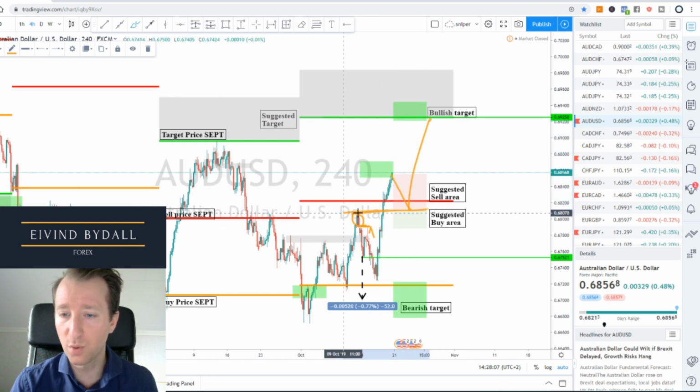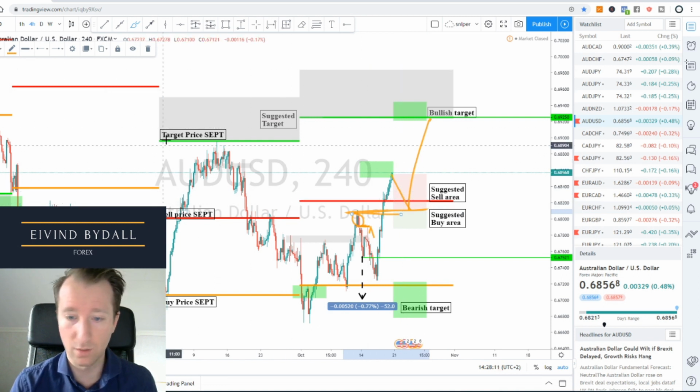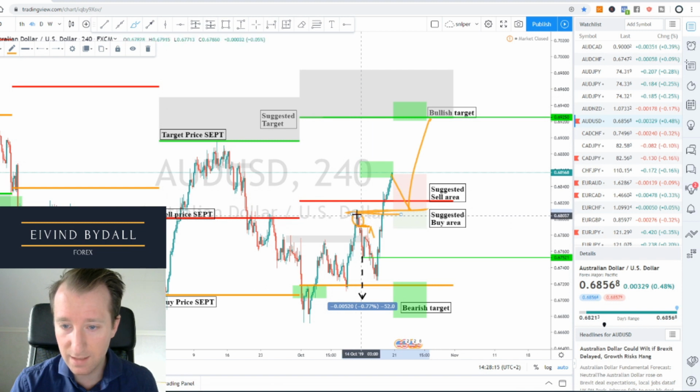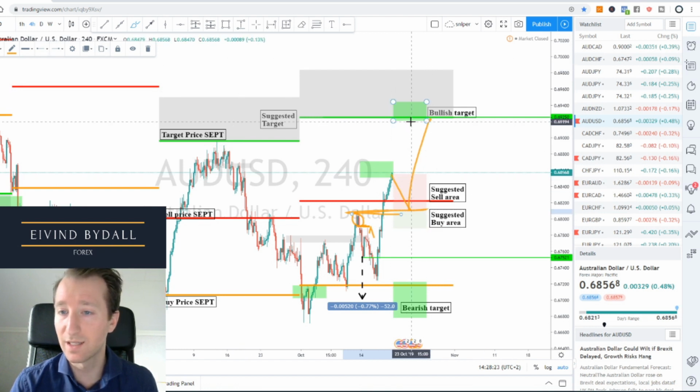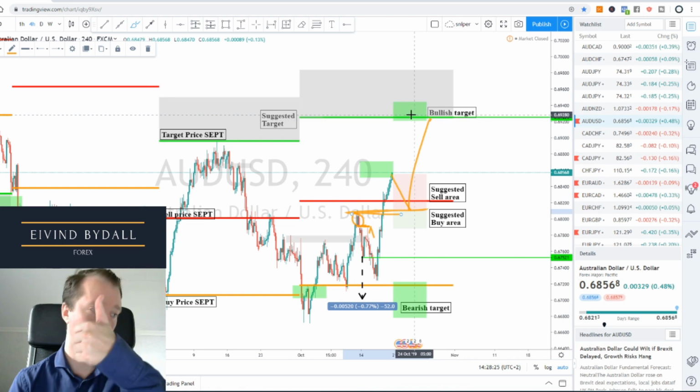And what do you look for? You look for price to pause. You look for rejection. You look for a double bottom on a 1 minute chart or a 5 minute chart or something, or just something that says a subtle change. Something like this, okay? Nothing great, nothing big, but that's your entry and that's your target, okay? Awesome.